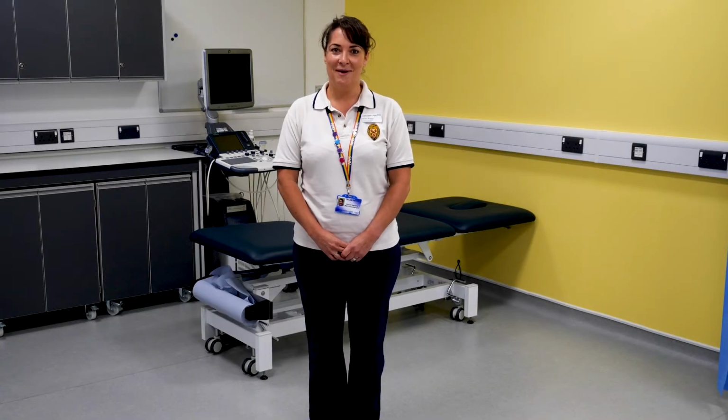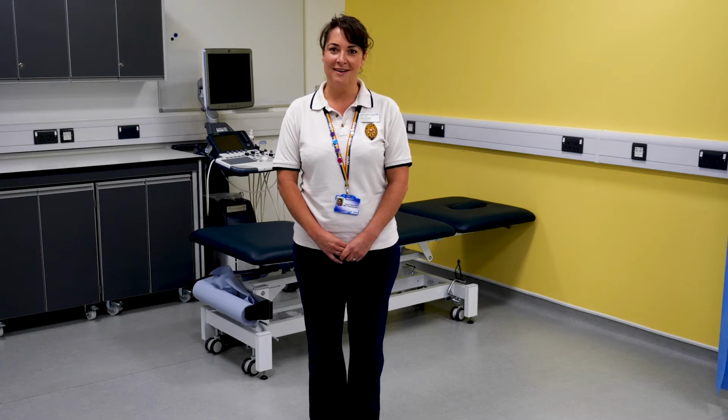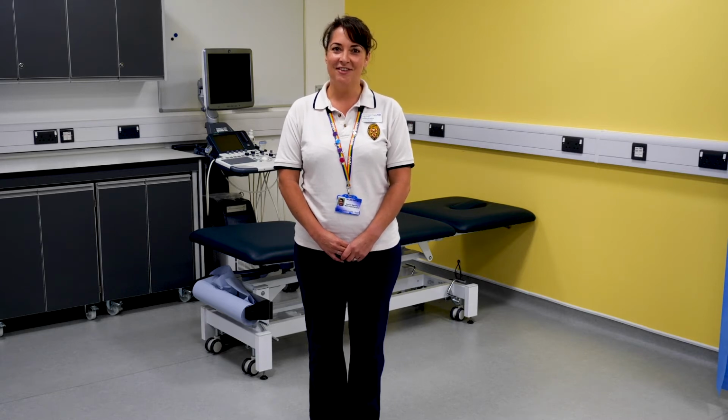Pain can be affected by many things in your life, and we can be more sensitive to pain if we're tired or even stressed. Making sure that you give yourself time to rest and relax can help you manage your pain. A good sleep routine can help too, and this might involve a regular bedtime, limited screen time in the evenings, and reducing caffeine. Regular exercise and activity in the daytime can also help your body feel tired and ready for sleep.